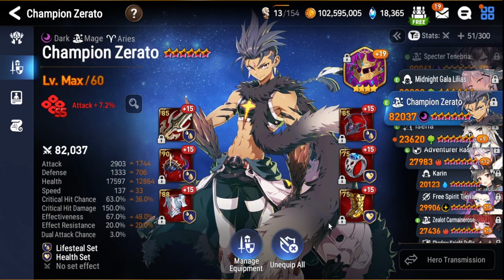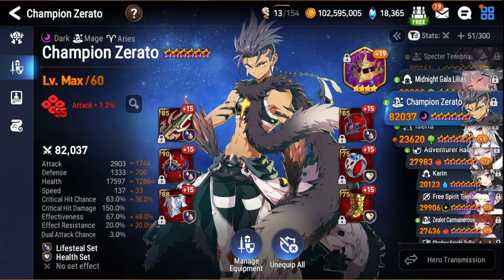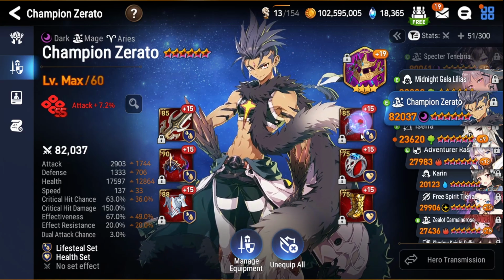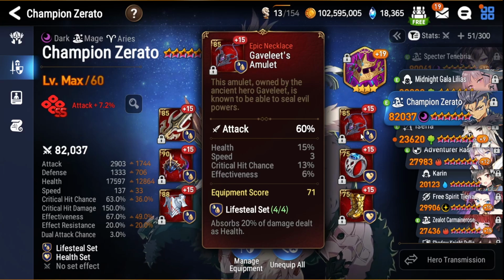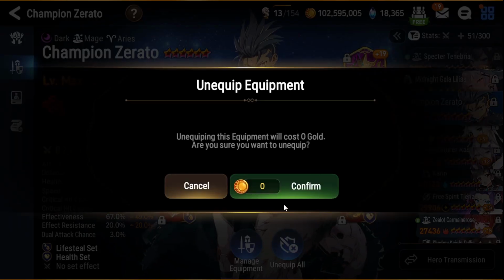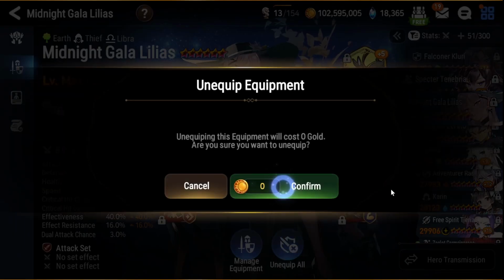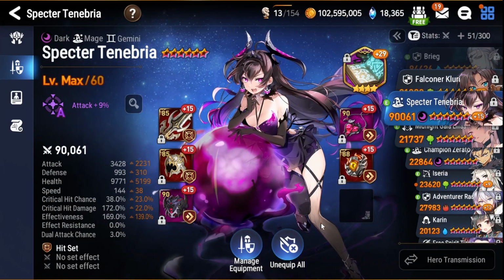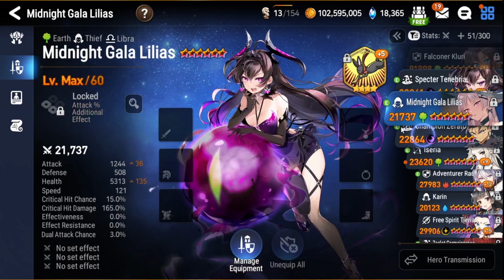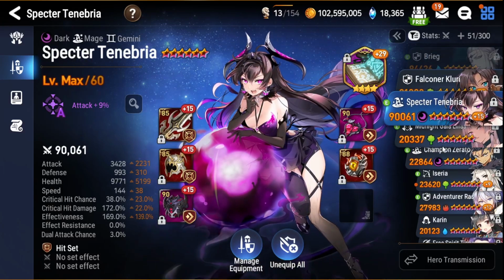We come to Champion Zerato. No. No. We're going to leave the artifact. We're going to build Champion Zerato, but we do not need to have this necklace here. We want crit damage necklace. Remove Spectre Tenebria. This is the one that has the effectiveness. Let's go ahead and we're going to remove the effectiveness because we're probably going to use that onto someone else.